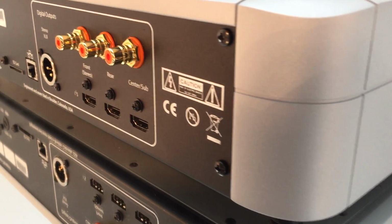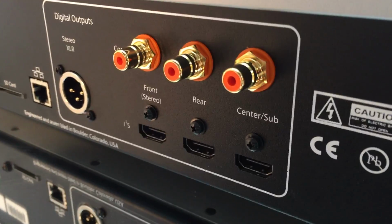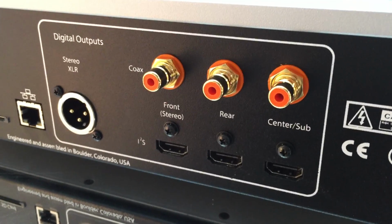Getting better performance with more bits is easy. Getting better performance with higher sample rates is easy. And we've all seen that go from 44 kilohertz to now it's 384 kilohertz sample rates with 32 bits of resolution. And it's easy to make improvements with those kinds of changes. But how do we make CDs sound better? How do we make SACDs sound better? We know that bits are bits, but we know that the timing of the bits is critical.